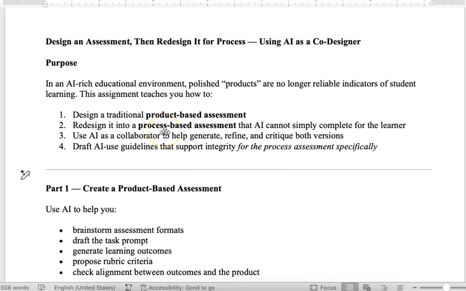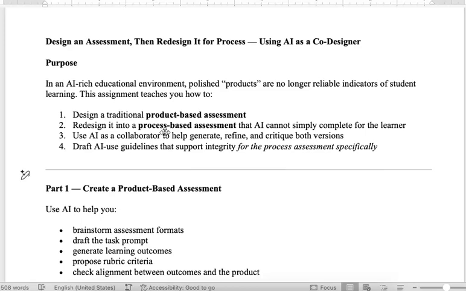The assignment for designing educational content is focused on designing an assessment specifically. Now, you know the prompting strategies, you know how to work with a large language model to generate session objectives and session descriptions. Those are things that you can work on. A key part of educational content and education right now is designing assessments that are AI resilient. And so that's what you're going to be testing out in this assignment.